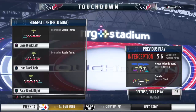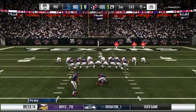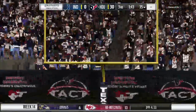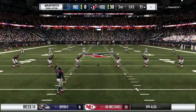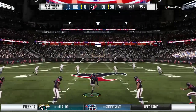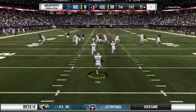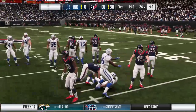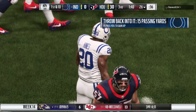For the Texans TD. On for the PAT, Kaimi Fairbairn. Fairbairn good with the extra point, and that will extend this big lead. So they'll get another shot on offense following that pick six, and now the kick is away. This will be taken in at the 1. And he'll take it up past the 25 to the 26-yard line. Here comes the Indianapolis offense now as they get set to take over.